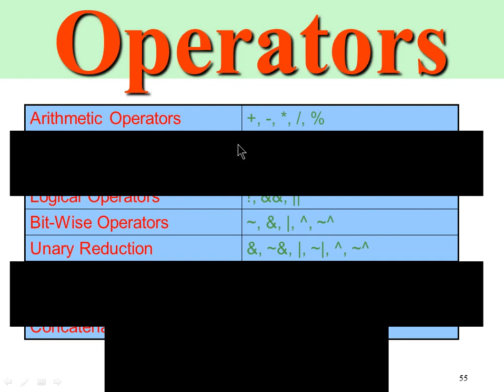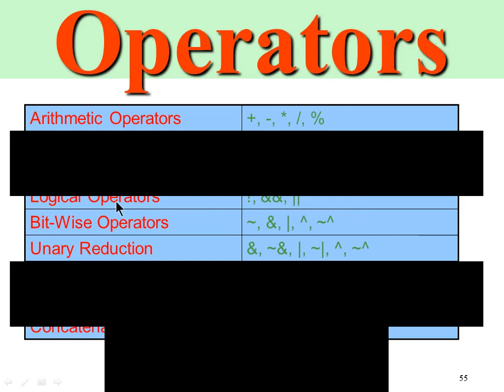Then we have relational operators: less than, less than or equal to, greater than, greater than or equal to. These are used for comparison purposes. You can compare if two numbers are less than, greater than, and so on, with respect to each other. Same goes with equality operators. Now there is a slight difference where 2 equal signs and 3 equal signs are used. We'll see in the next slide or after that. Equal to means you're checking if two numbers are equal. Exclamation mark equal to means you're checking if two numbers are not equal. Same thing goes with 3 equal signs or this not equal to. We'll see what that means shortly.